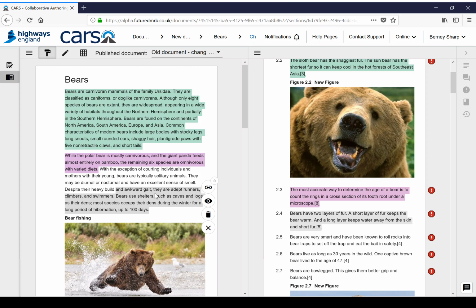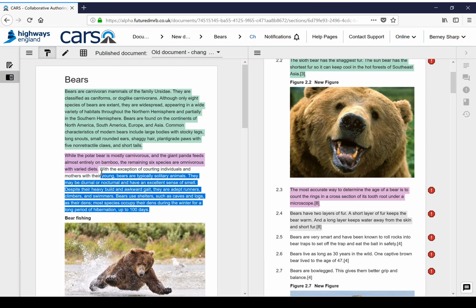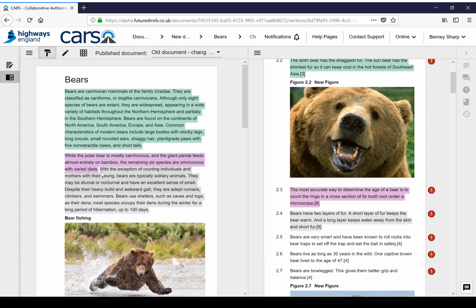So I'll quickly show you how you can start again. On the menu items on the right hand side, there's a cross at the bottom. What this does is remove the highlight. So you can see that the grey item is gone. So I'm going to try that again and just click and drag over all of the text that I want. You see my text is highlighted in grey.